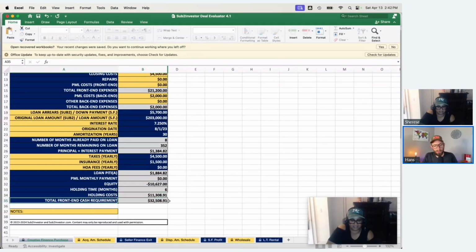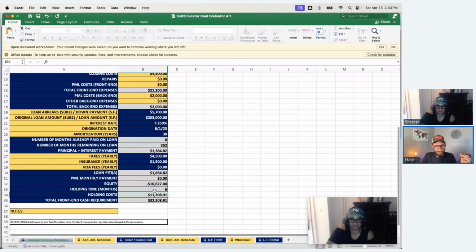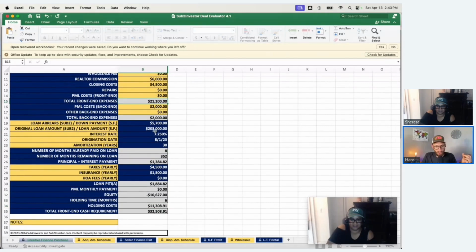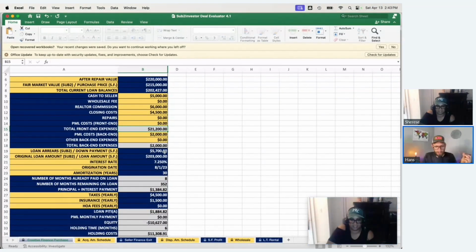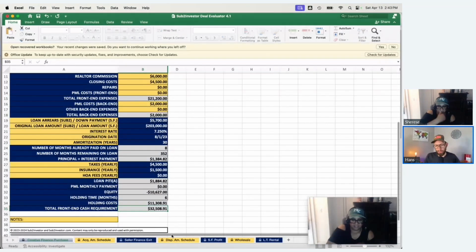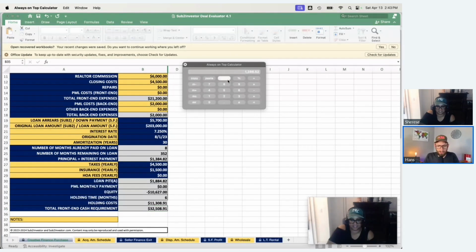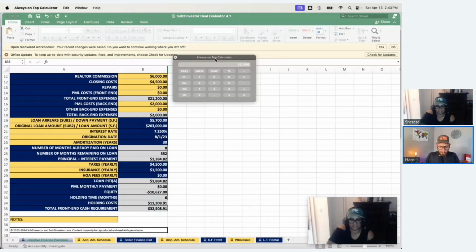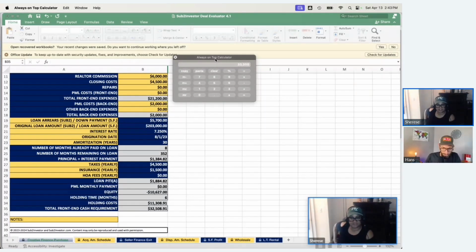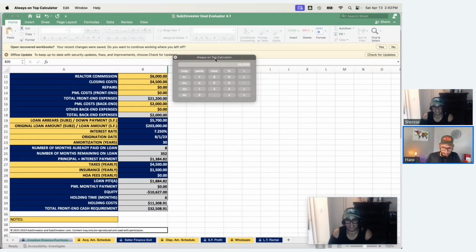Your total front end cash requirements, $32,508, and that's what you need to pay these holding costs and pay these upfront costs up here. See what I'm saying? You would say, hey, I need to borrow, let's just call it $33,000. So if you're going to borrow $33,000, just to round up, then you're going to be paying what is it per month? 1.75 per month. So to get that, I'm just going to multiply by 0.0175. That's $577 a month.